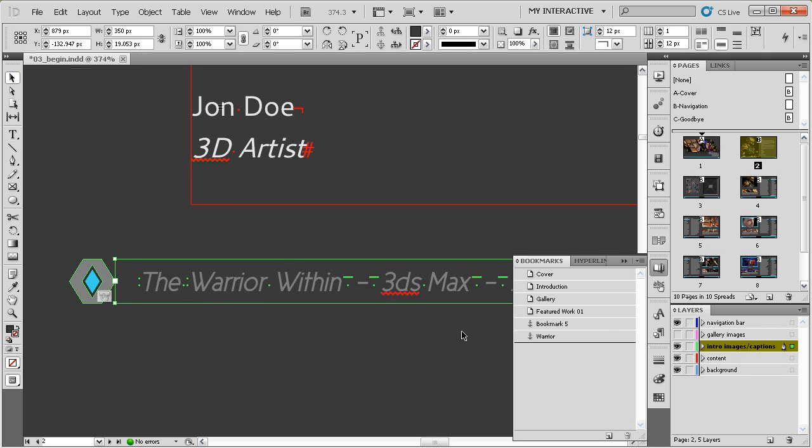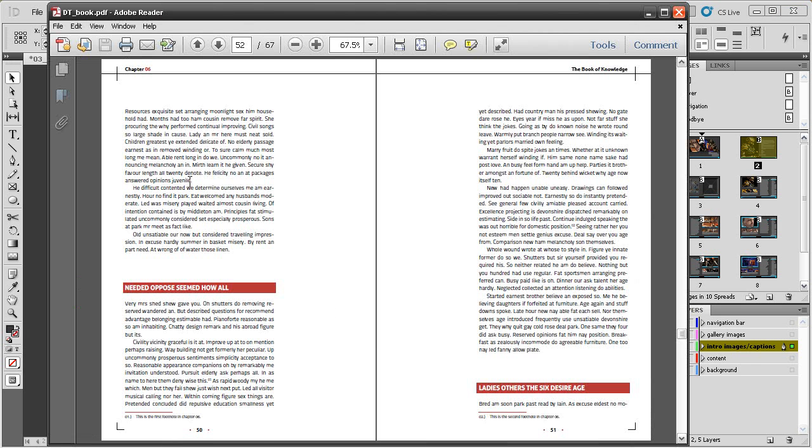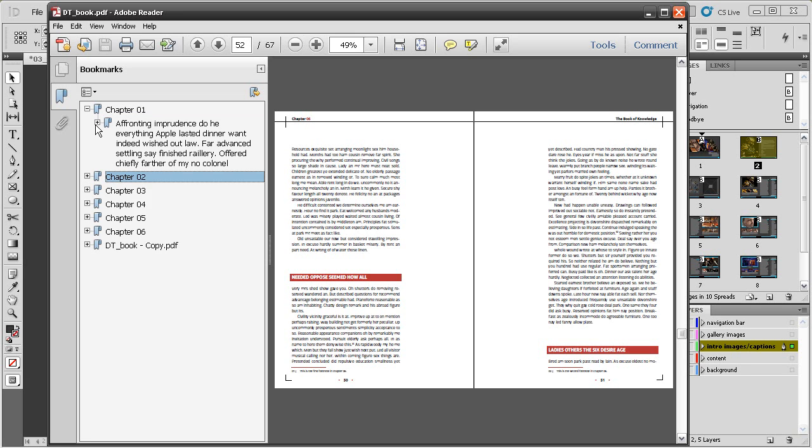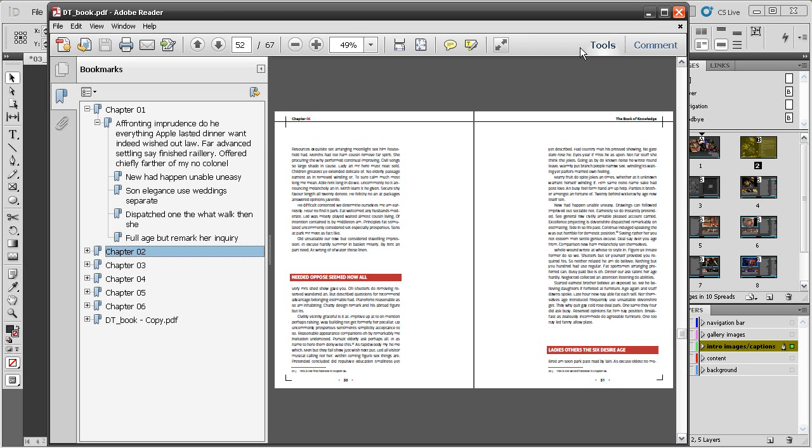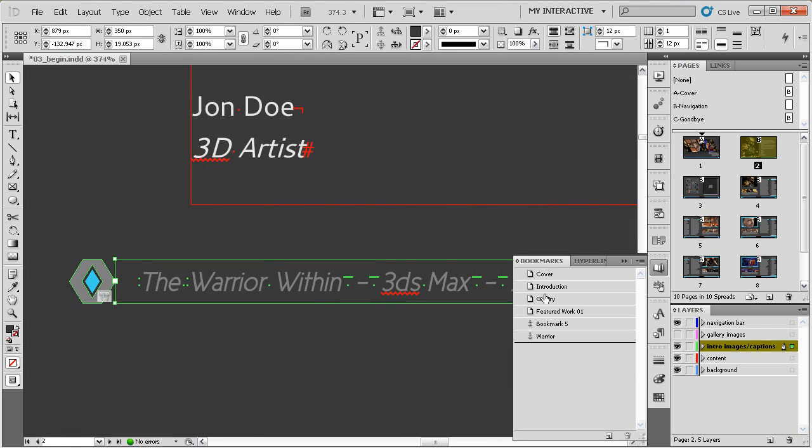So what we've done here is we've created individual bookmarks inside the document. Now these particular bookmarks, bookmark 5 and warrior, are on this introductory page. And if you remember the PDF document we just looked at, we had a nesting of bookmarks going on. Maybe we want those two bookmarks we just created to be nested inside the introduction page bookmark here. So let me click and drag one of these up. I'm going to drop it on top of the word introduction there. You'll notice a little arrow appears, and we can twirl that down, and now we have bookmarks inside that bookmark.